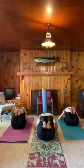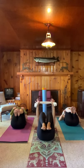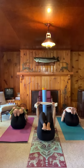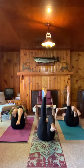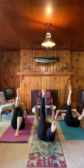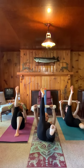Okay, now we're going into our scissors. So this one, it's really going to challenge those low abdominals. So we're going to let the right leg lift up. The left leg is going to go out to your working level. You'll curl your head, neck, and shoulders up. Gaze down at your left toes.